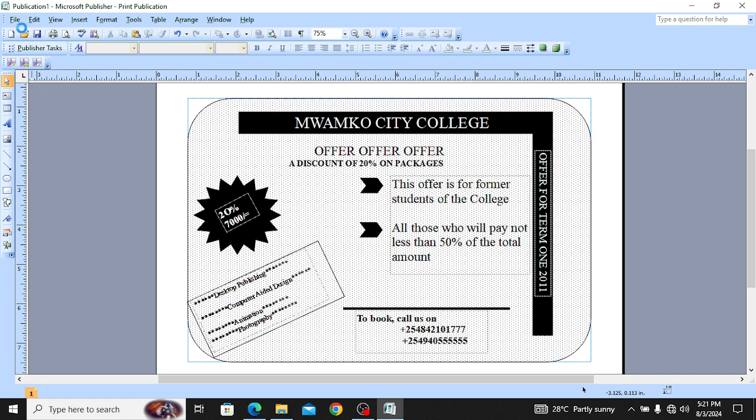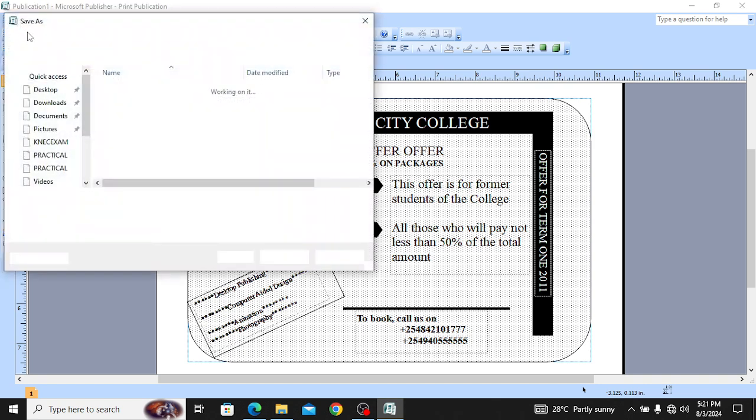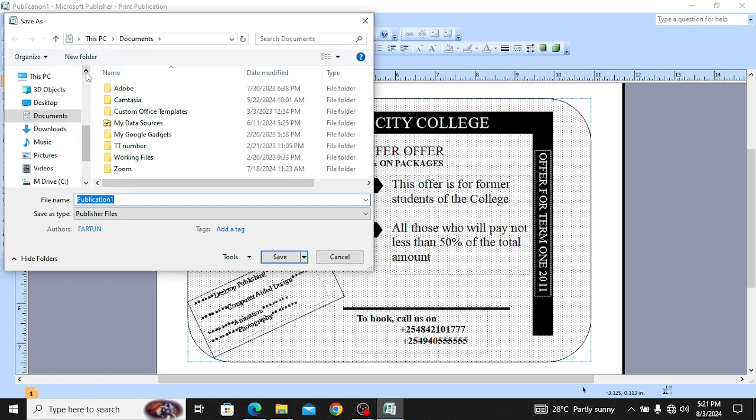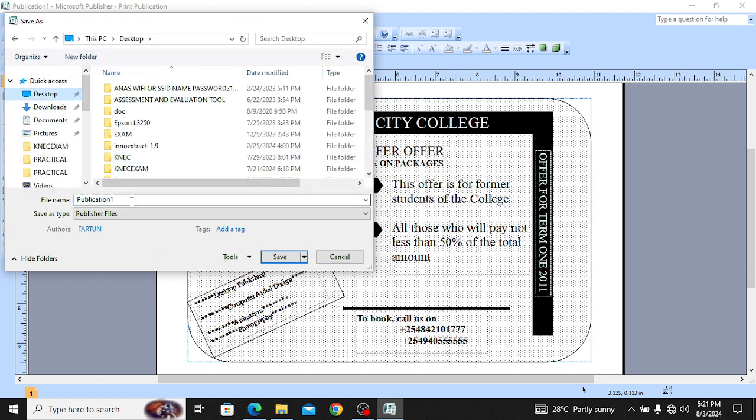Click hapo, file, alafu then save. Then we need to save first of all, then tuna click desktop hapa. Unaona hapa desktop, tuna click offer in capital letters. I know most of you guys know how to save a file. That one sitaki kurudia. You can also use keyboard shortcut to save your file.